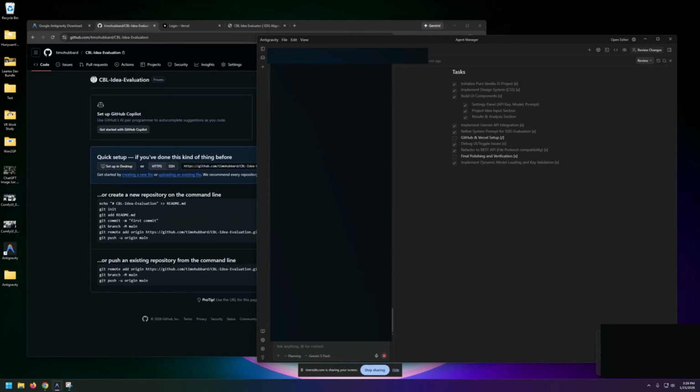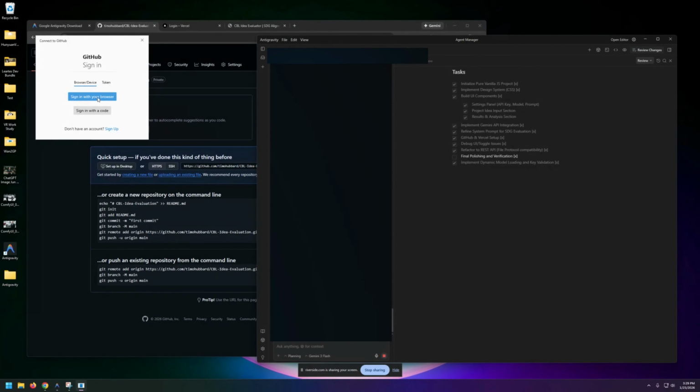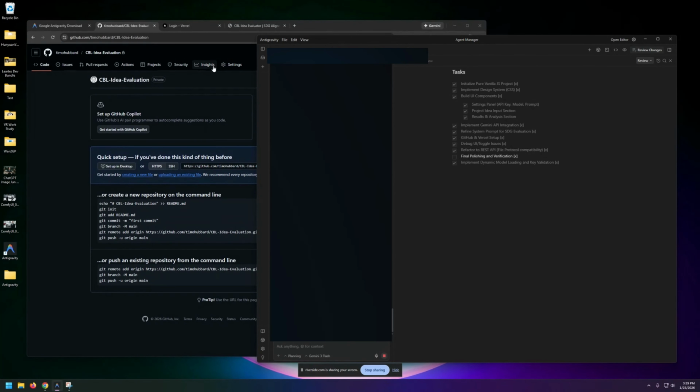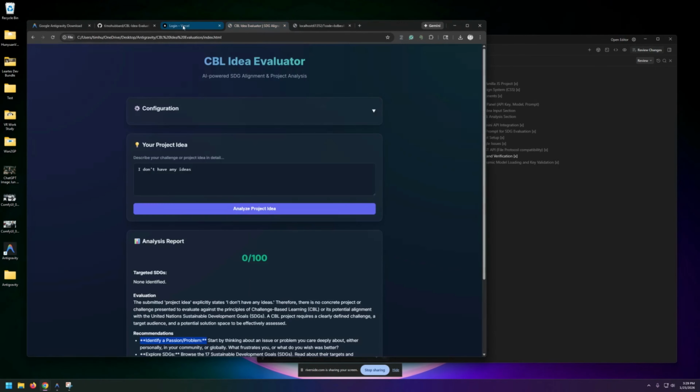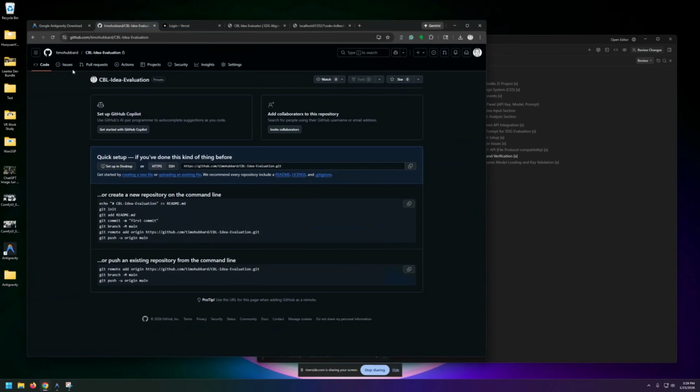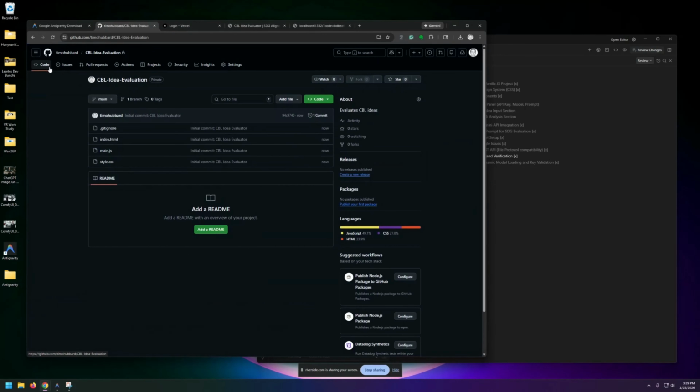And accept. Connect to GitHub. Sign in with your browser. Chrome. Now you see it wants to connect. Let's see if that worked. So we'll go to GitHub. Code. .gitignore. Index. Style.